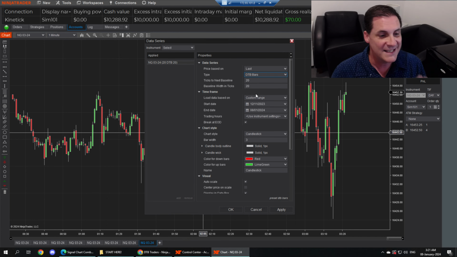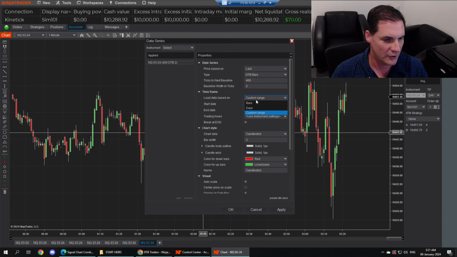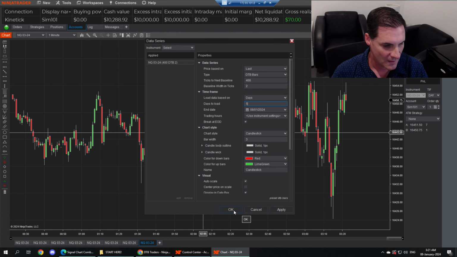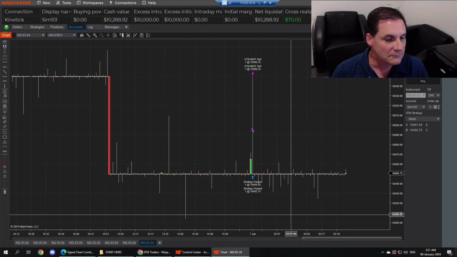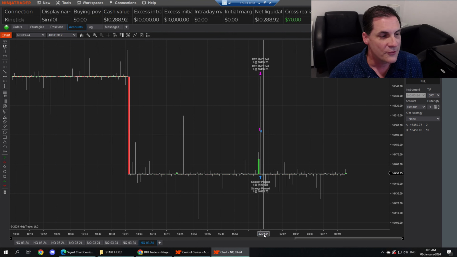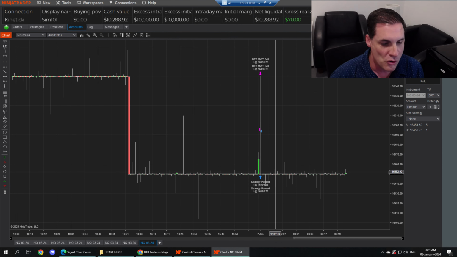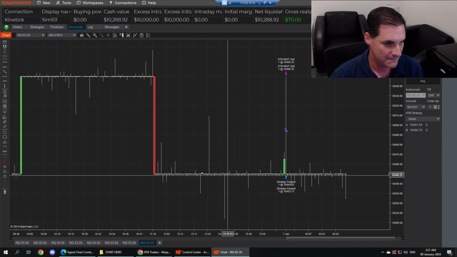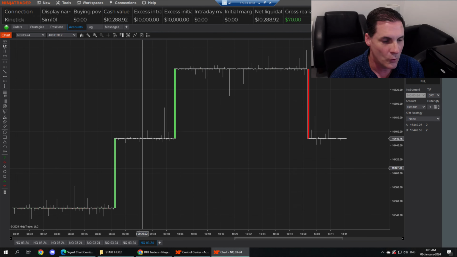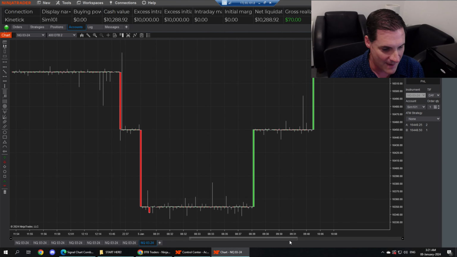Why not? So DTB bars, very, very powerful bar size. Let's have a look at a 402, and let's go 5 days. Okay, so this is what this looks like. This is what I call baseline trading. As you can see, the price goes up and down and it forms a wick and then returns to a baseline. You'll see there are all different baselines where the price goes up and down, up and down.